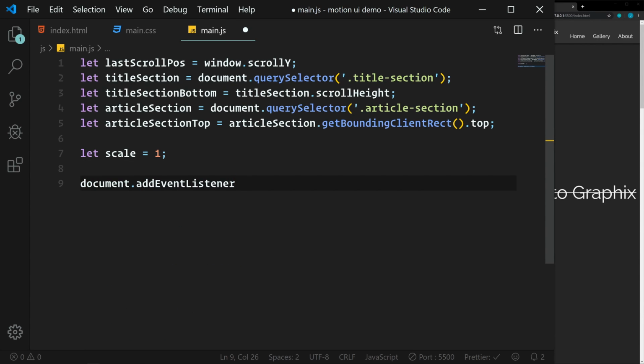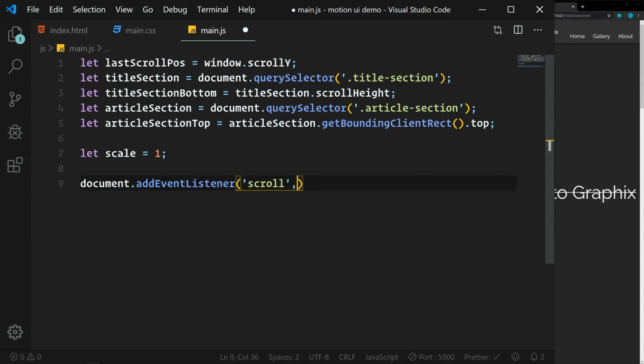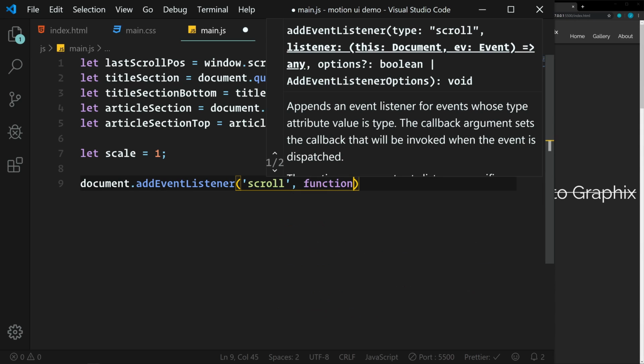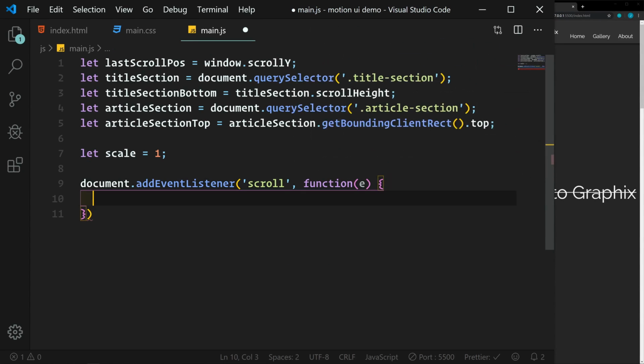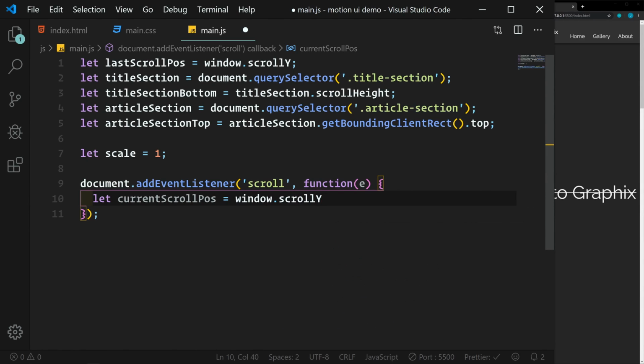And then we'll set up document.addEventListener scroll. So on scroll, we want to set up a function. We'll get our current scroll position, that's going to equal window.scrollY. So how much vertically have we scrolled?